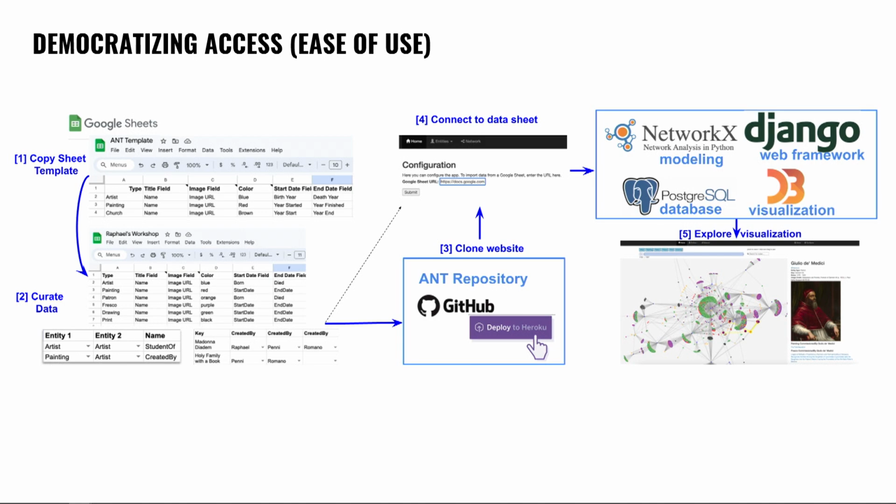The other real important component here, which didn't fit nicely with my alliterative 3 C's, is this democratization of access to these tools. One of the biggest barriers for those in the humanities, if we have any humanists in the room, when we think about approaching digital projects, is the barriers to entry. There are a lot of really interesting platforms out there that can visualize your data and look at networks, but they have high costs, specialized software, idiosyncratic implementations, all things that can turn off humanities scholars, right? A barrier to access.